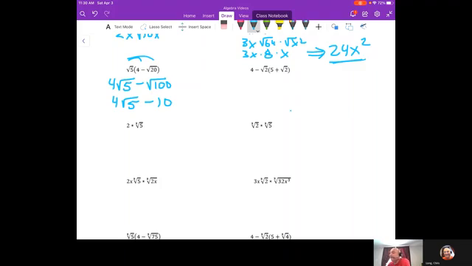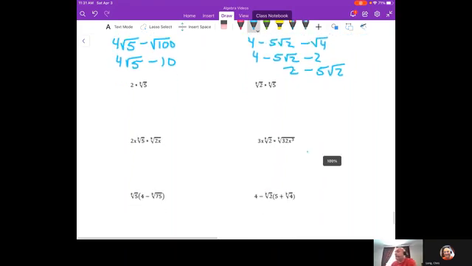And then it doesn't matter if it's a little bit more complicated too. You just go through the same process as if they were numbers. This is 4 minus 5 times the square root of 2 minus the square root of 4. Once again, I can't simplify that square root of 2, but I can simplify the square root of 4. 4 minus 5 times the square root of 2 minus 2. Now I can see I can do 4 minus 2, which is 2. So this is ultimately 2 minus 5 times the square root of 2.